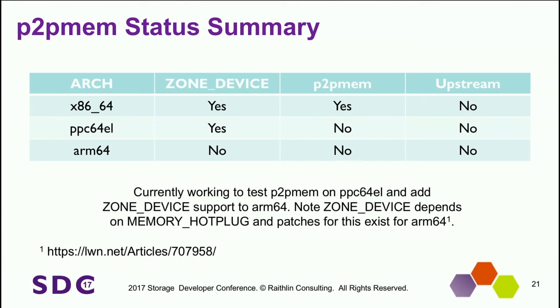PowerPC have added a zone device. I haven't tested this, but I'm hoping this is an easy one to get to, because the problem right now is with ARM, we don't have this one. So I'm having conversations with the ARM people. This is important for ARM anyway, because it's NVDIMM support as well. This is tied to memory hot plug. So it seems like this is something ARM64, now that you have Qualcomm and Cavium and so forth doing data center type servers, NVDIMM support upstream seems like it would be good for ARM64.